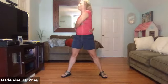Heels, but push the toe into the floor a little bit, and then split. And then turn around, look in that direction.